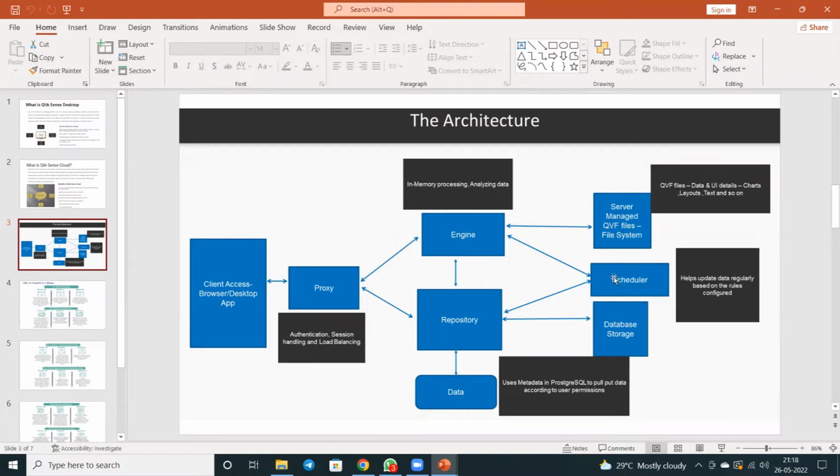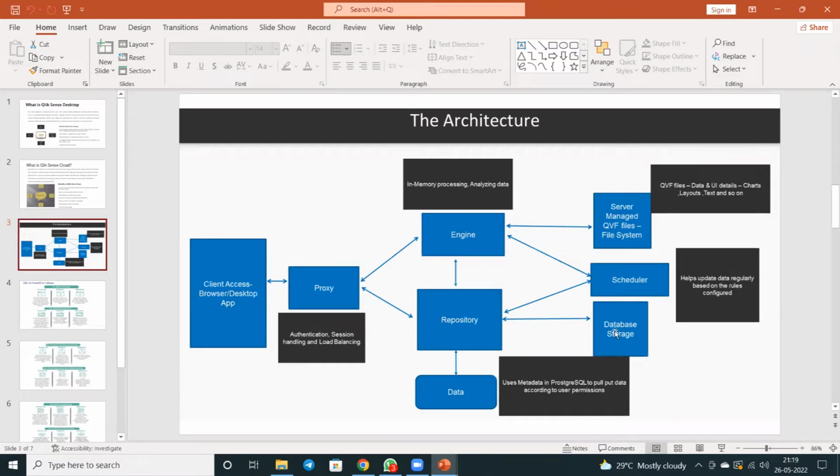And you have the scheduler, where you'll have scheduling. So the data is coming from, let's say, SQL Server, and you want to schedule the refresh of the data, that is, every 1 hour or every 1 day you want to refresh. So those kinds of scheduling and refreshing of the data, because you are having real-time data, right? Each and every day it needs to refresh, and your dashboard will have up-to-date data. So that's called the scheduler.